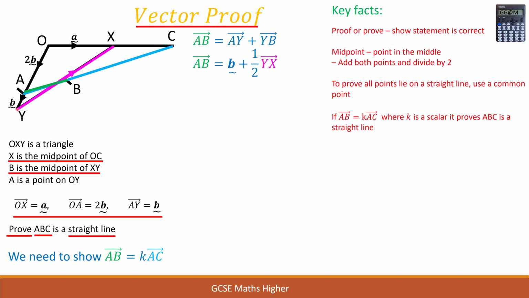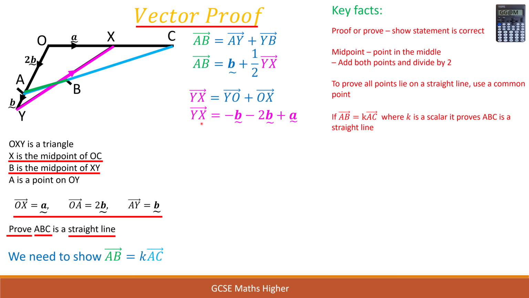So we've got to start here. We've got to go round the houses because we don't know the distance from Y to X. So we've got to go this way. So I've got to go from Y to O plus O to X. Now YO, if you look at the arrows, we're going against the arrows. So instead of being a plus b, it becomes a minus b, minus a 2b, plus an a going from O to X. You could write that as minus 3b. I'm just going to keep it separate to start with so you can see where it's coming from. So it's minus b minus 2b plus the a.